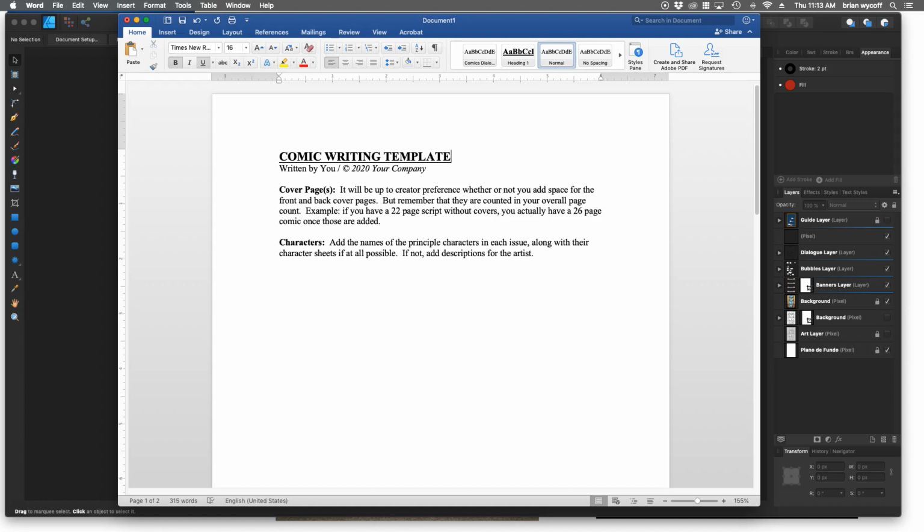I always have my characters listed here, and at the end of my scripts, I have all the reference and the photos and things so that the artist can go back and cross-reference, just to make it very, very easy for them. As I begin to write, the next thing I do is, if you'll see my bar up here, I come over to the styles pane. The styles are right here, but I prefer to see it on the styles pane to the right. So I click on my styles pane and bring it up.